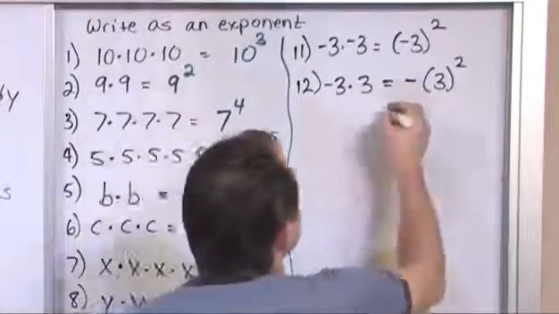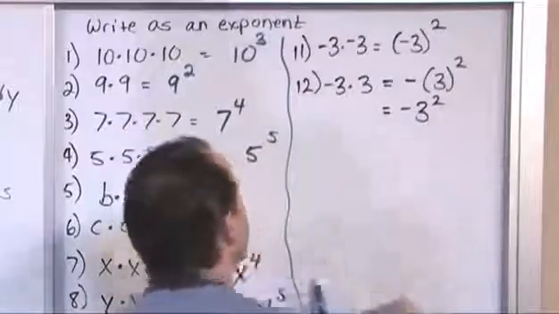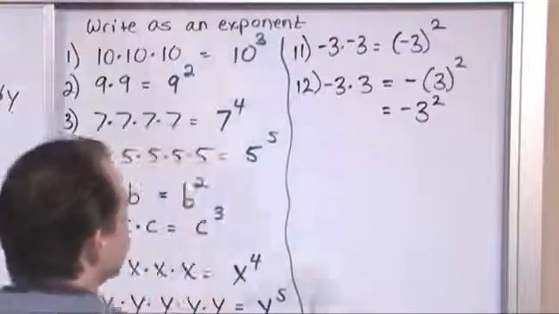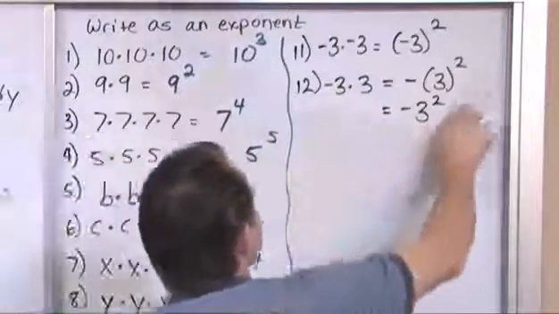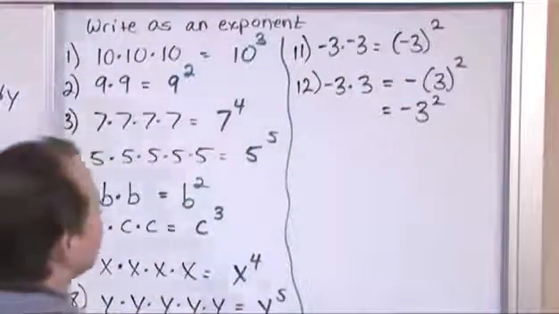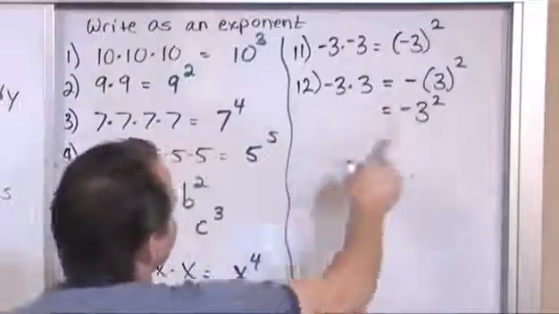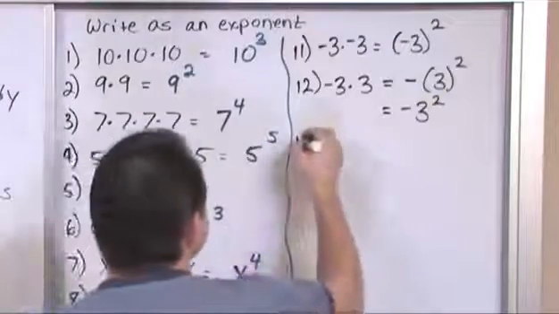You can also write this, as I said just a second ago, by negative 3 squared, and most people will interpret it the right way, which is 3 is the thing that's squared. The negative is just sitting there. But you can also accidentally interpret it like you have up there. So it's better to use parentheses to make sure that the person knows that the square applies to what we have in the parentheses there.